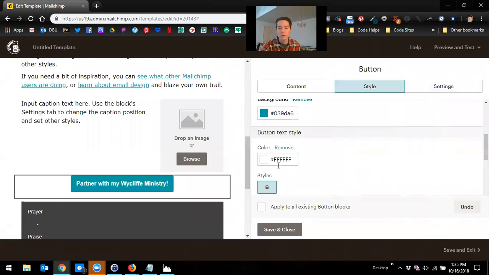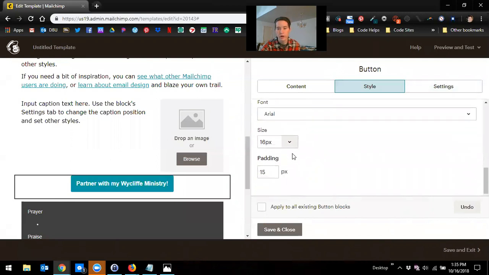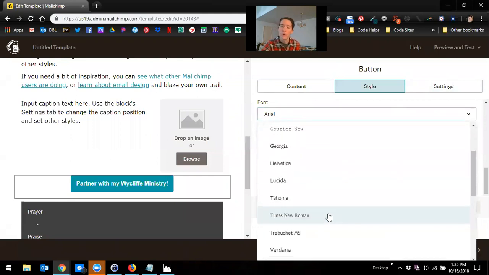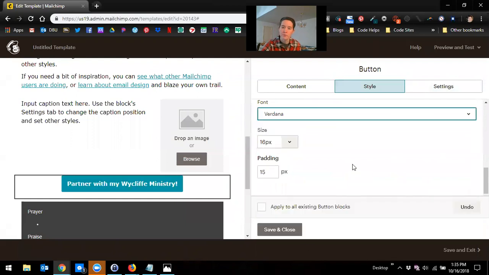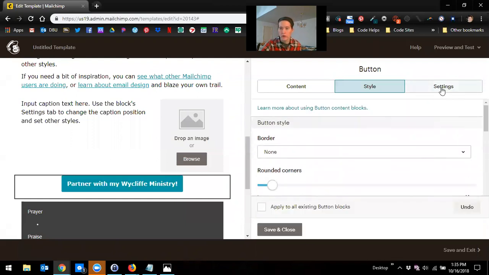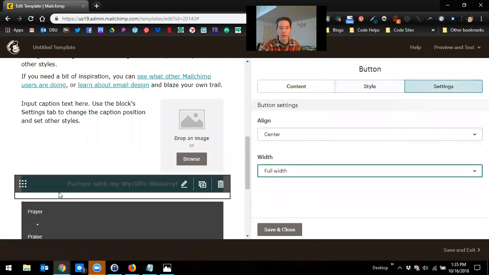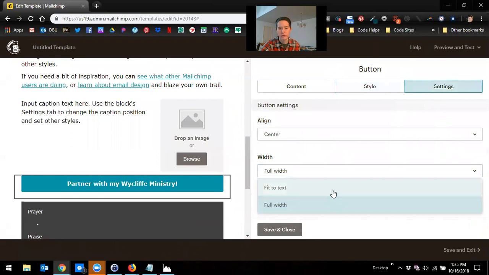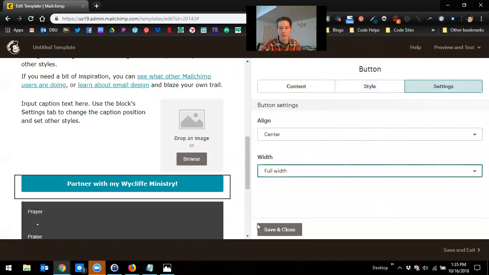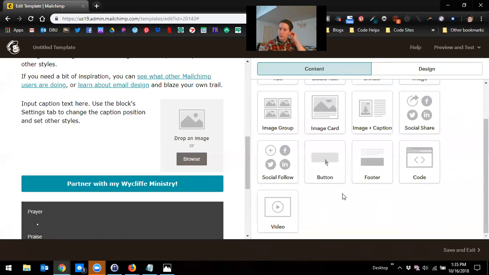You can also change the font. So this is one place where you have to manually change the fonts. So if you add a new button, always make sure to also change the font. You can go to settings and you can do fit. This will make it go all the way across the page instead of just fitting the text. And save and close.